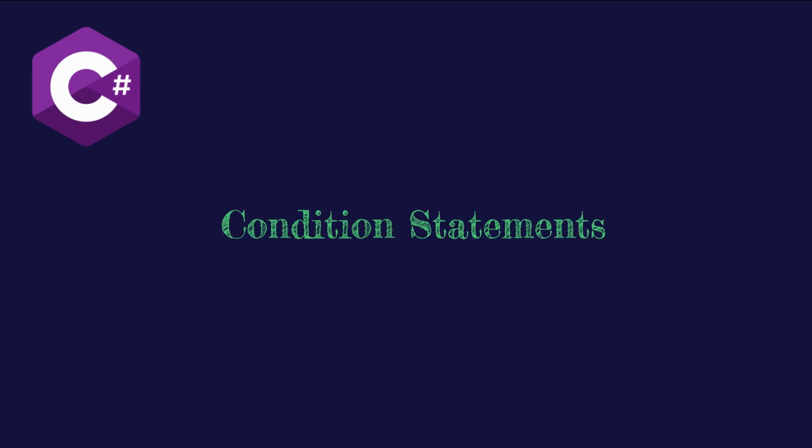Hello everyone, in this tutorial we are going to learn about condition statements. Most control flow statements involve evaluating a condition statement. The program will proceed differently depending on whether the condition is met. The most common condition statement is the comparison statement. If we want to compare whether two variables are the same, we use the double equals sign.